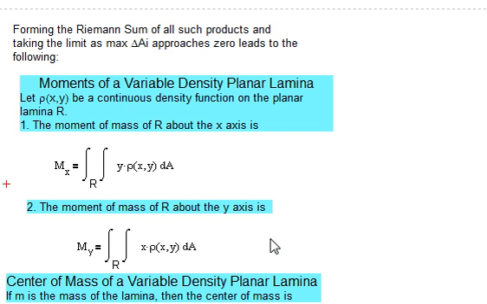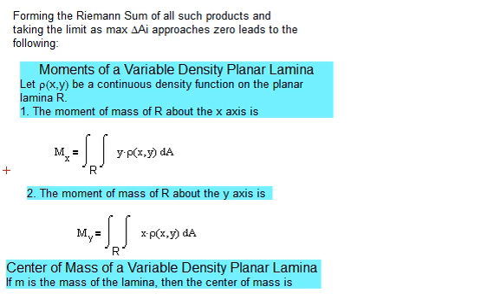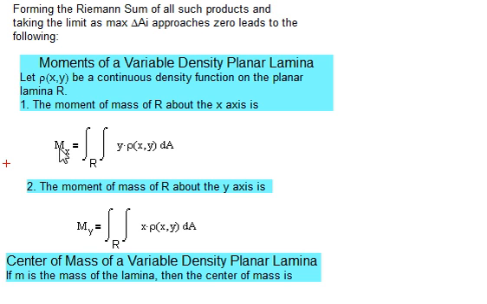The moment about the y-axis, similarly, it's the same exact thing, except replace the y, distance from the x-axis, with x, the distance from the y-axis. So now we know how to find the moment about the x-axis and the moment about the y-axis for a region R with non-uniform density.